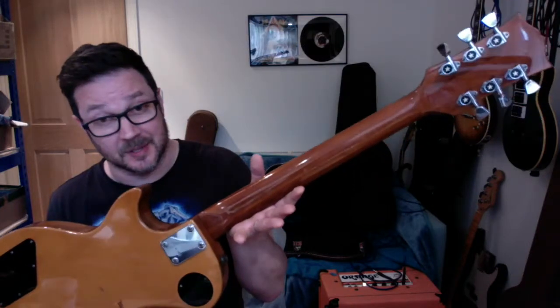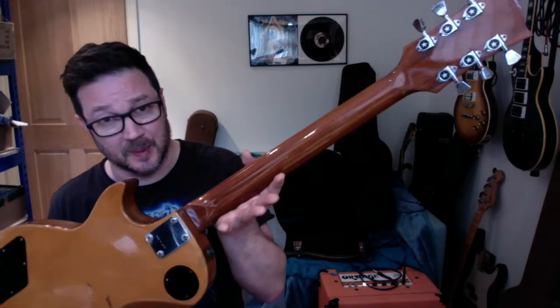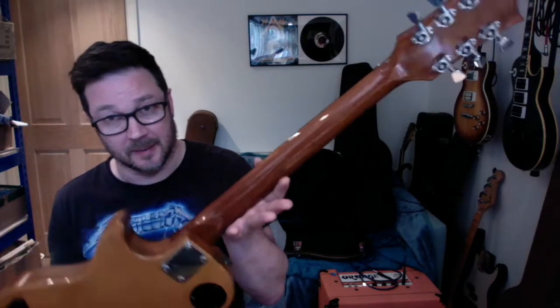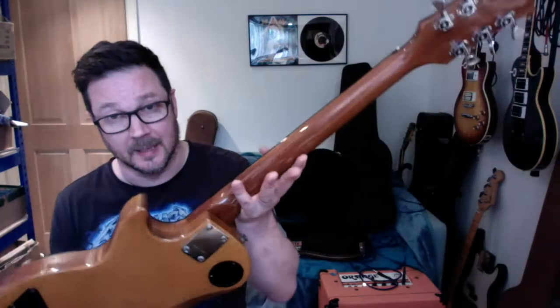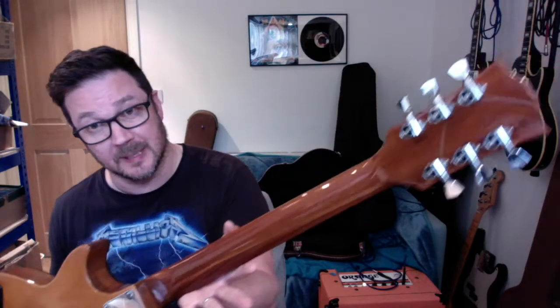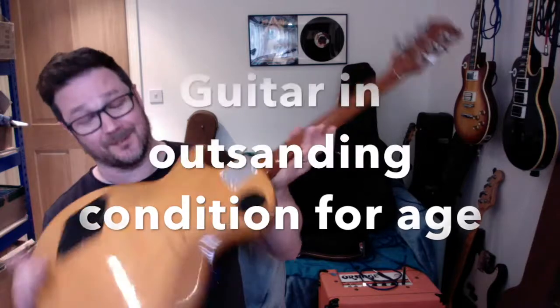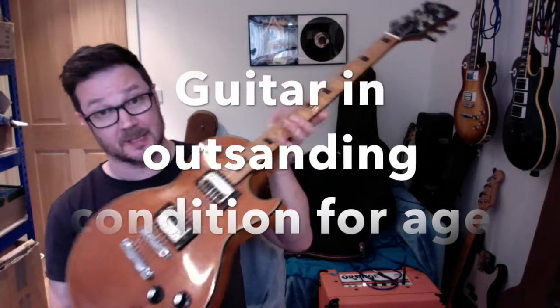Doesn't really affect the sustain at all. It still sustains like a beauty. So I'm not into this, it's not a solid, it's not a glued on neck kind of snobbery. Back of the neck's got a few little dings, but not much. So overall, the guitar's in outstanding condition for its age.